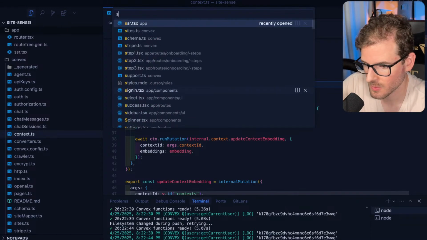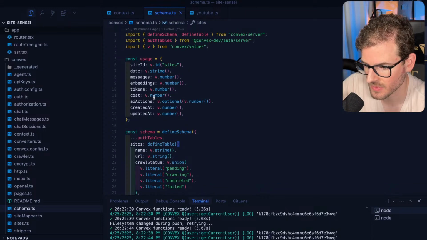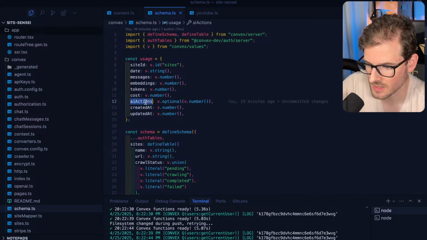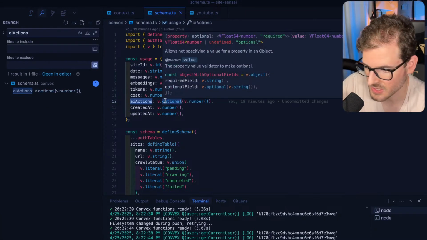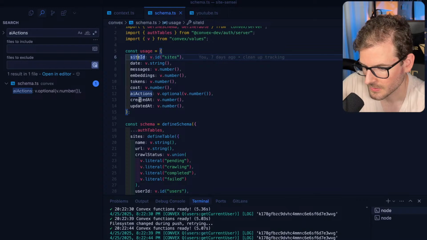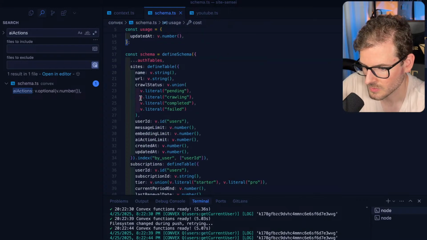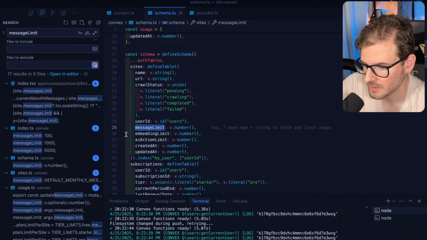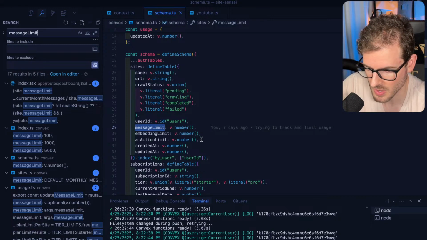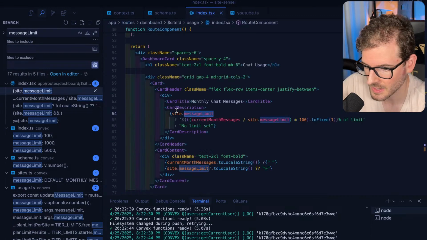Now there's some more stuff I wanted to fix. I remember that we're tracking some things such as AI actions. We don't want to track that anymore. So where else are we calling that? Just here. Tokens. Okay. These three things need to go away. I don't want them on the site because those are part of the plan. And that code I added for the plan stuff was the hackiest code I added, so we should probably go back and refactor that.